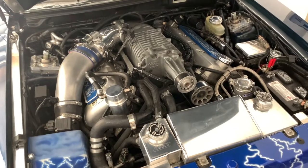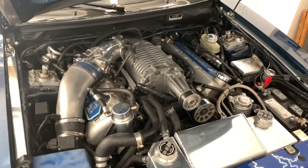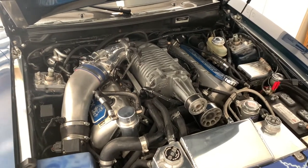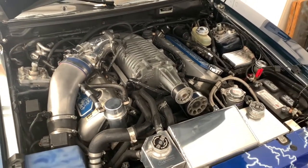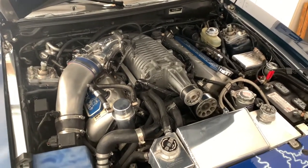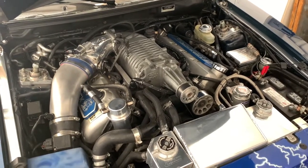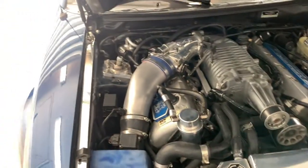I mean, obviously, I kill the value of the car, if you're worried about the trade-in value of the car and so on and so forth. With a non-stock motor, I guess you could argue it's a period correct motor, but it's obviously not the motor it was born with. Kills the value of the car.